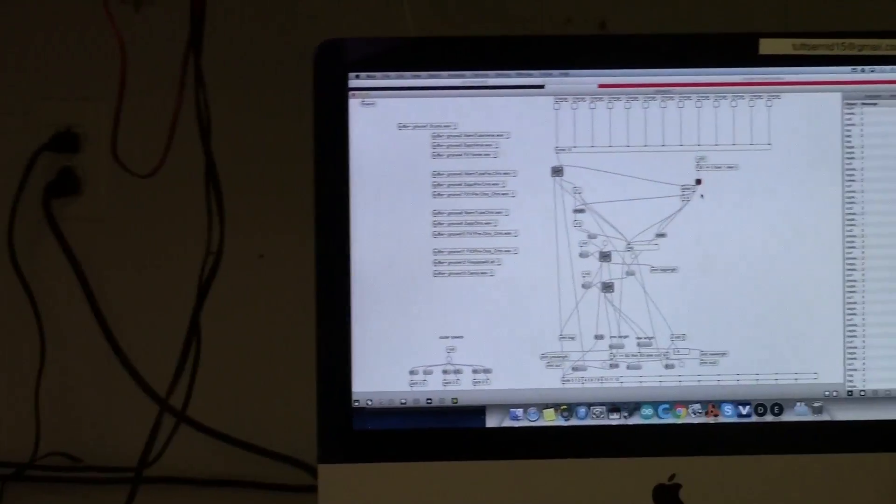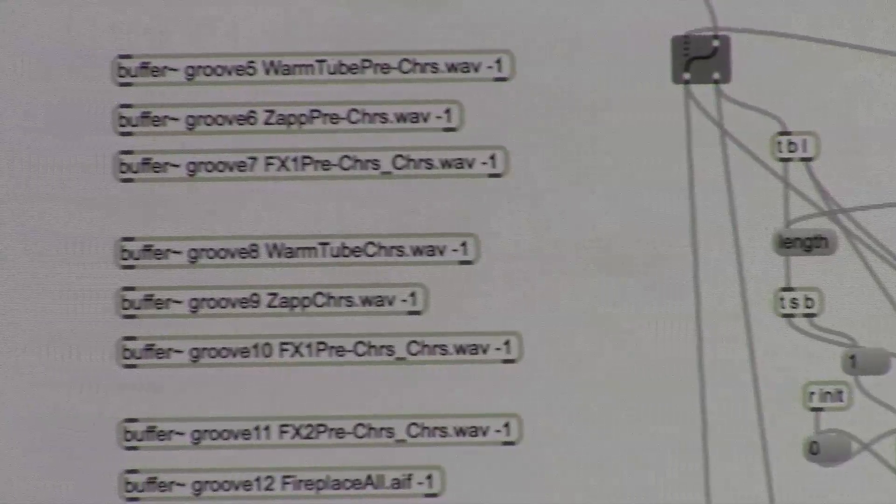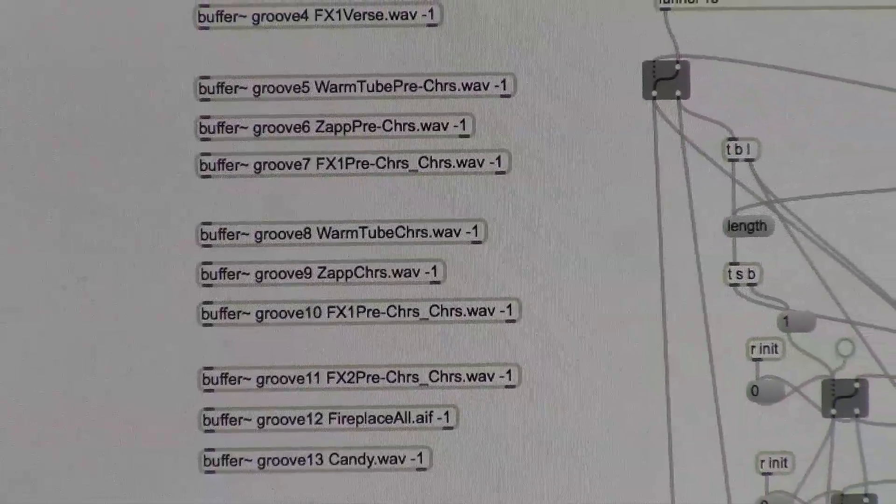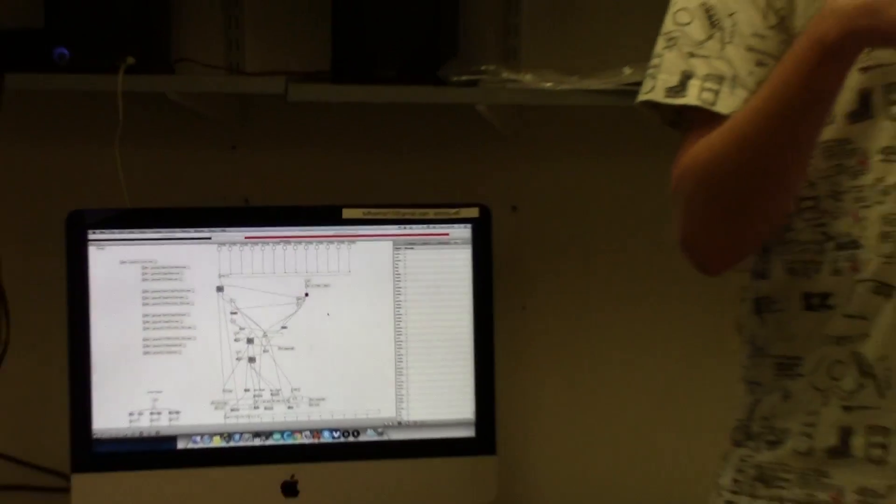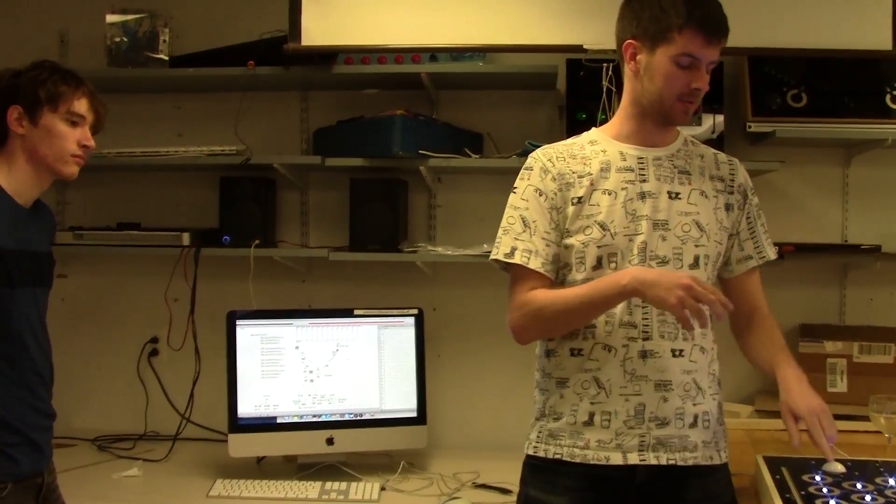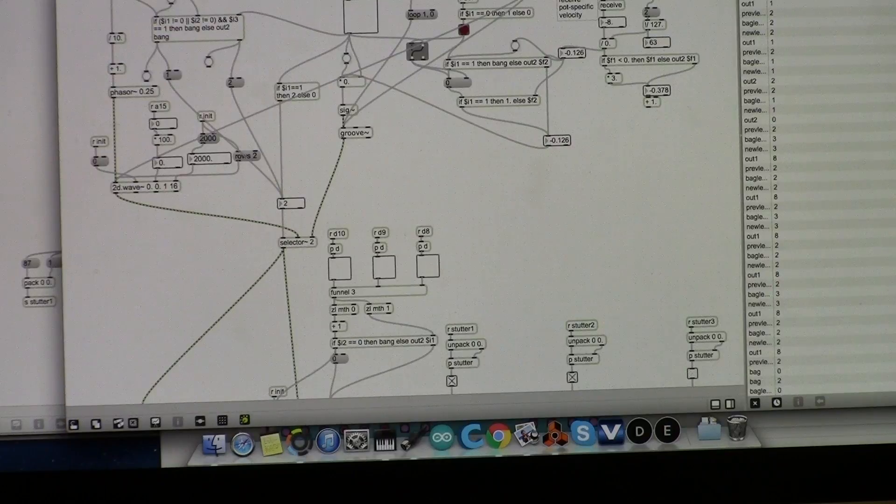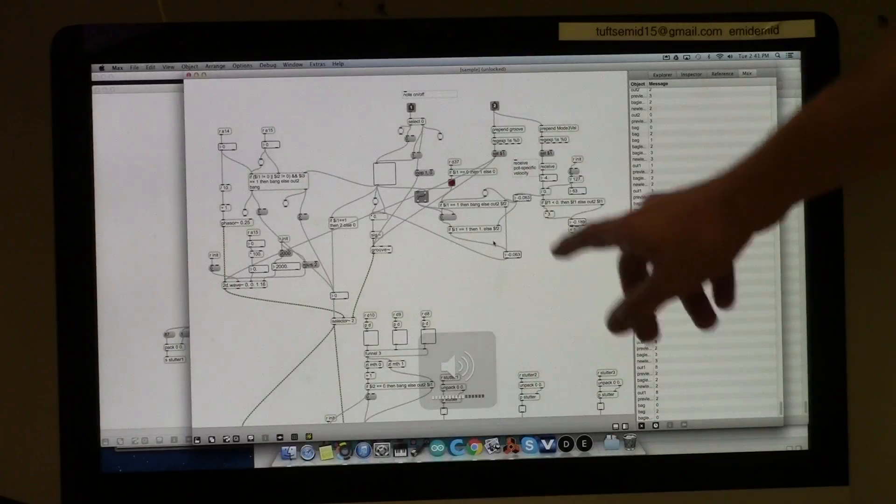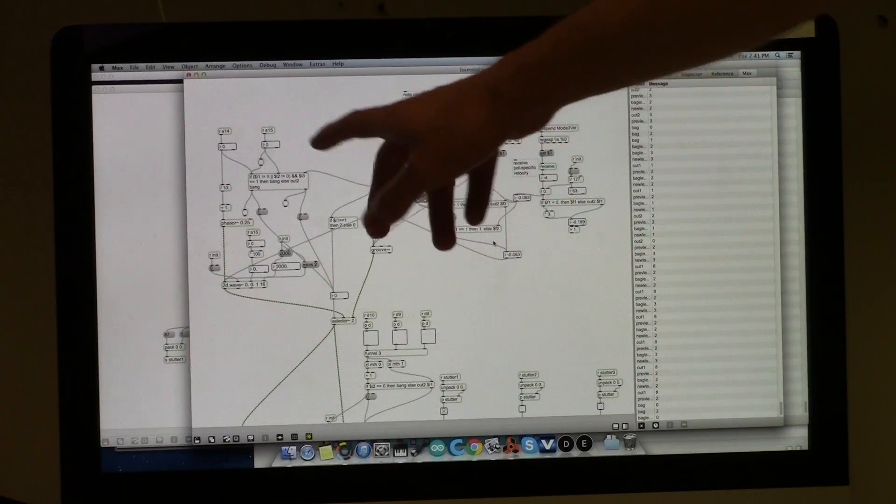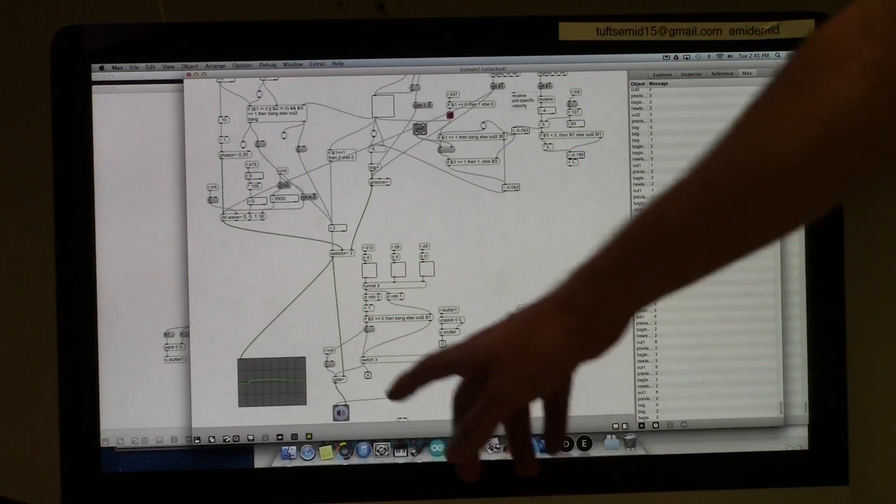For MSP, that was our mode three. Basically we're loading all the samples here. It keeps track of what rings you are currently playing. And then when you press the sustain pedal, it doesn't allow note offs to come through for those notes, but allows you to play other notes. This is where each sample is processed. So basically, this is where it shows whether the sample is on or off. And it also speeds it up here. And then on this side, this is the trackball, and then this is all the stutter stuff, which basically turns the signal off and on at a certain rate.